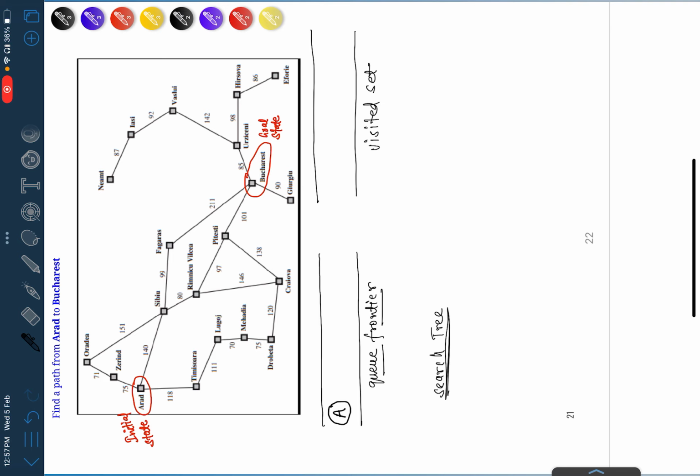What will we do? Remove the node from the frontier. We removed A. Check whether this is a goal node. So temp equal to A. Is it a goal node? So if temp equals B, return solution.